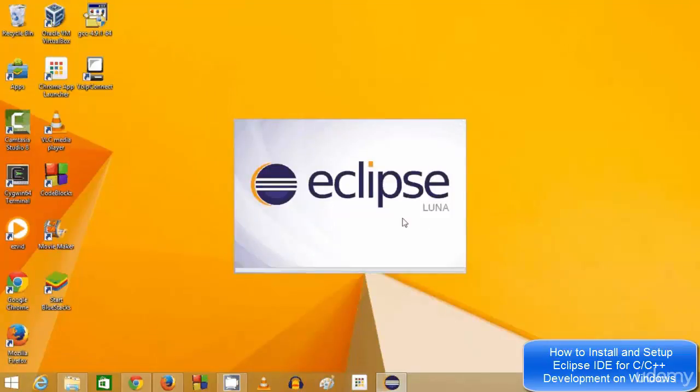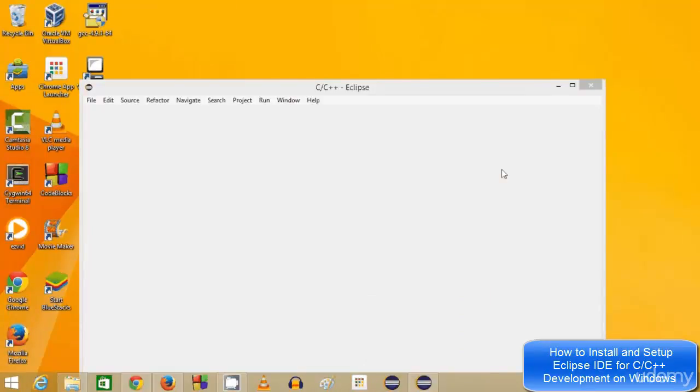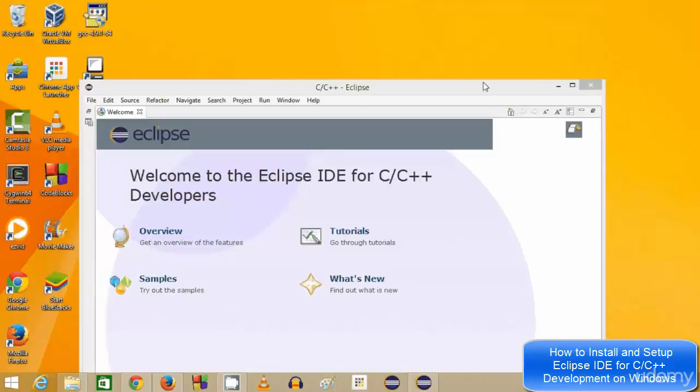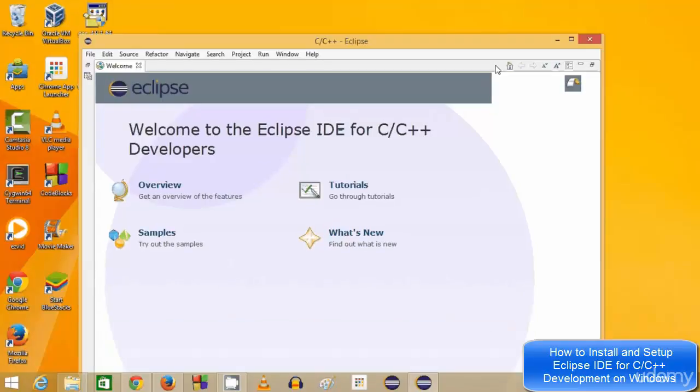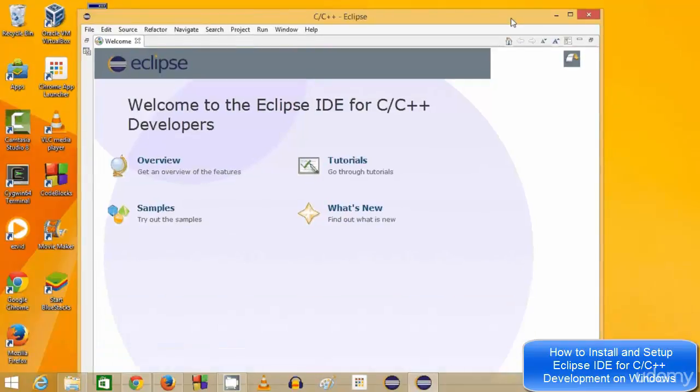So now it's going to start. Once Eclipse is started on your system, you will be able to see this kind of IDE. So we have successfully installed and run Eclipse.